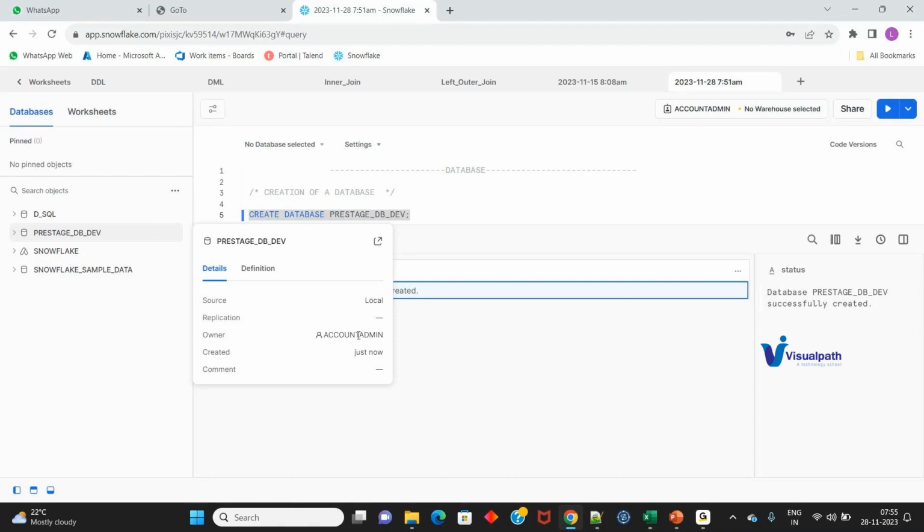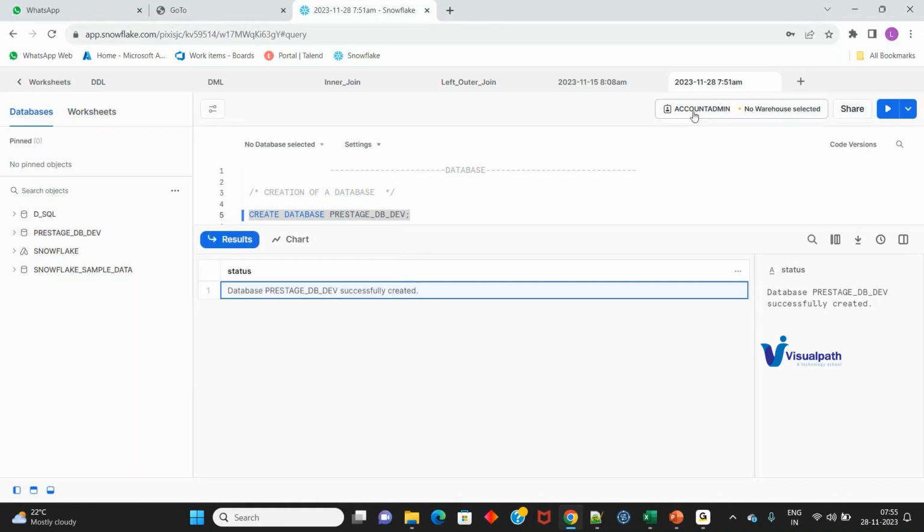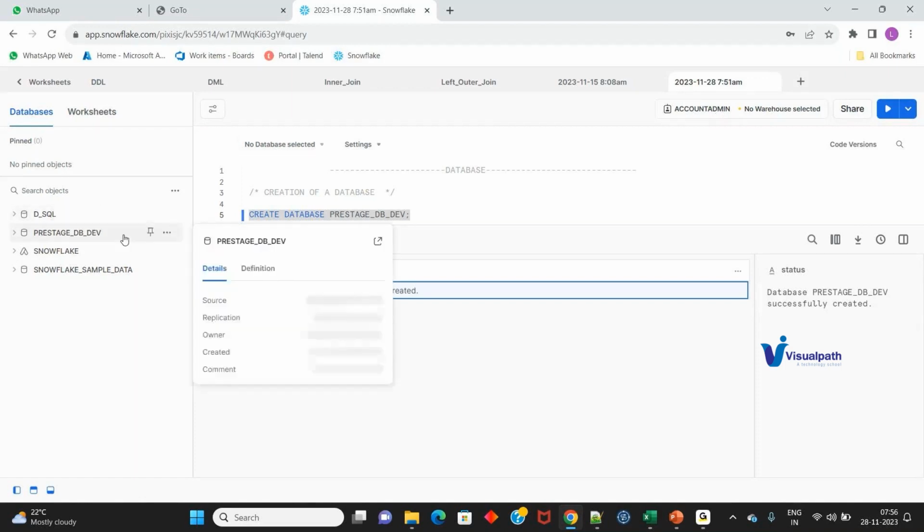And who is the owner? That is the role with which the particular database has been created. Currently I have logged in with account admin. The user is Lahari, but I have logged in for this sheet as account admin. The role is account admin, so the same role will be displayed.